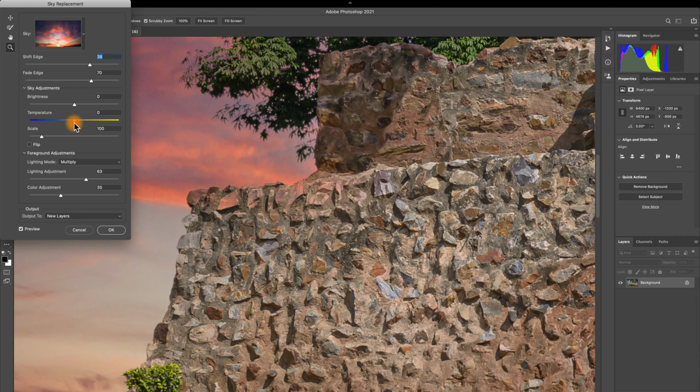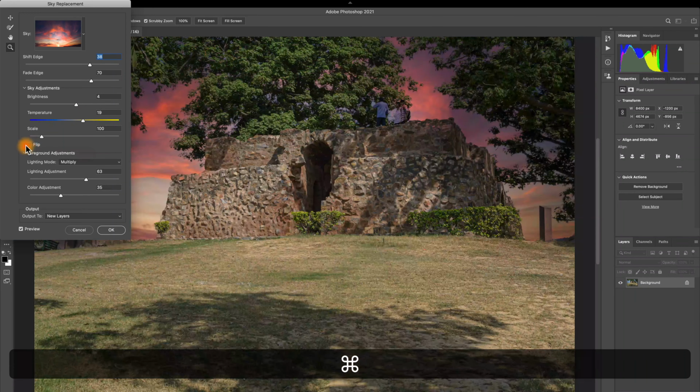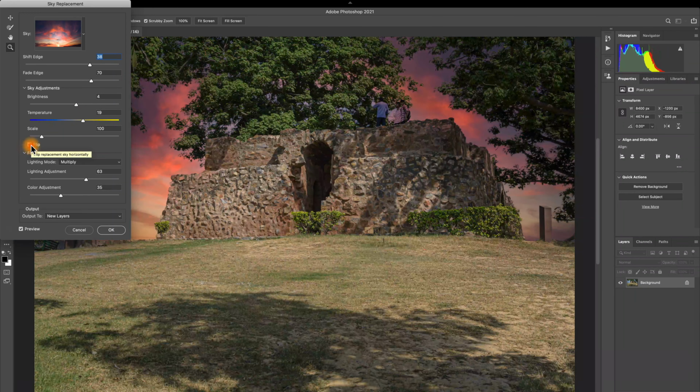The sky can be adjusted for temperature. You can warm it up, cool it down, as also the brightness. You can also flip the sky. It's flipped out now. You can adjust the foreground, and you have two blending modes available here.